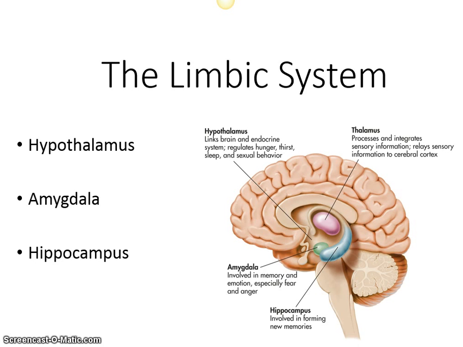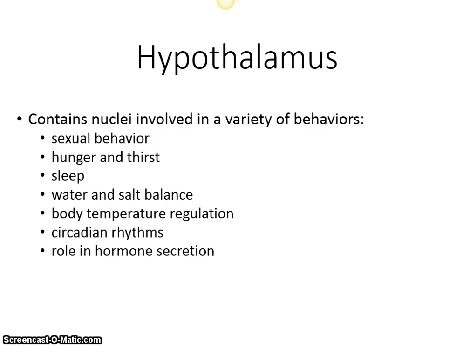So the limbic system, again, that includes the hypothalamus, the amygdala, and the hippocampus. Let's look at each of these a little bit more in depth. Your hypothalamus helps regulate your bodily functions, such as thirst, hunger, sleep, sex drive, and your body temperature. So, for example, when you drove to school this morning and you noticed maybe that your car was freezing cold, it was your hypothalamus that told you that, and you turned on the heat.